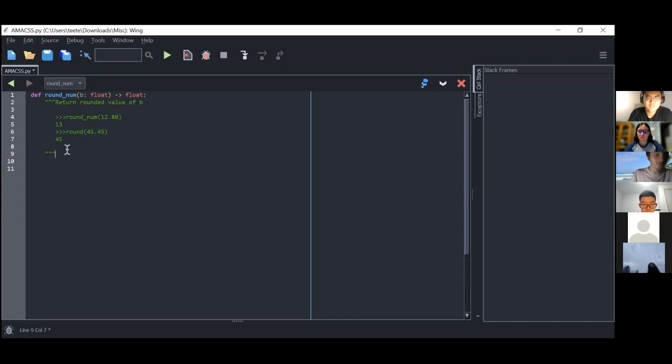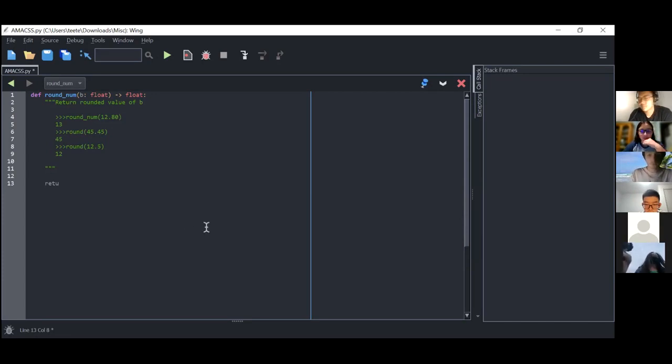This is a more simple example, and we can include more. You can always do another one too. Round 12.5. Just as an exercise, because it's 0.5, it's going to go down to the nearest integer.